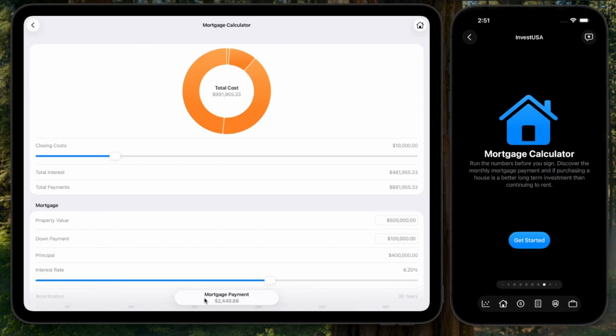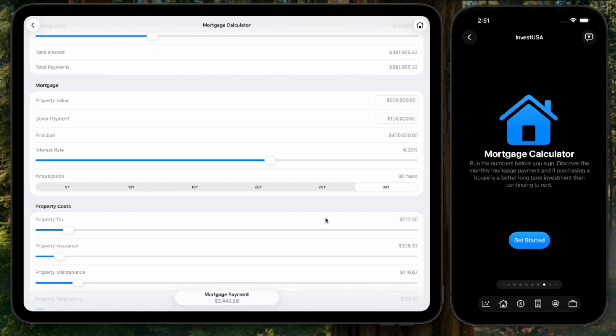So let's look at some of the inputs. The closing costs are this sliding bar. They start at 2%, and this is something you can adjust. You can also click the pie chart to look at things a little more visually. So the total cost is still under $1 million. We have our closing costs at that $15,000. We have our down payment of $100,000. We have our principal that we're paying off, the $400,000 that we're borrowing, and the amount of interest you're going to pay over the time horizon.